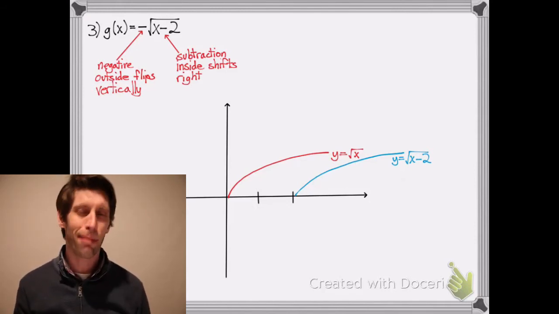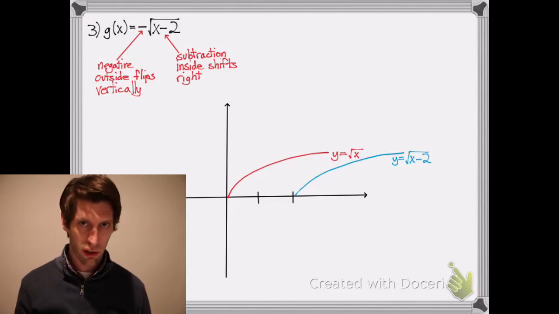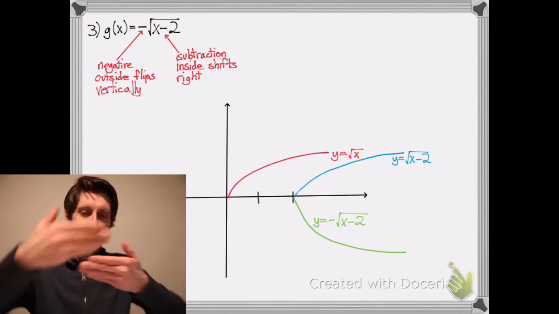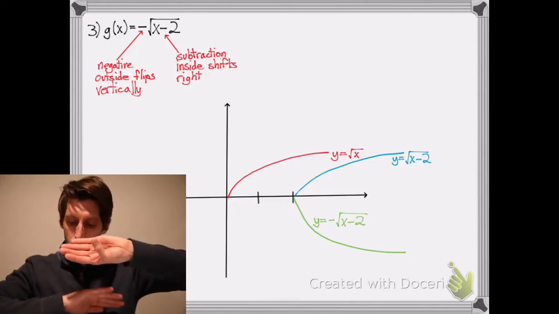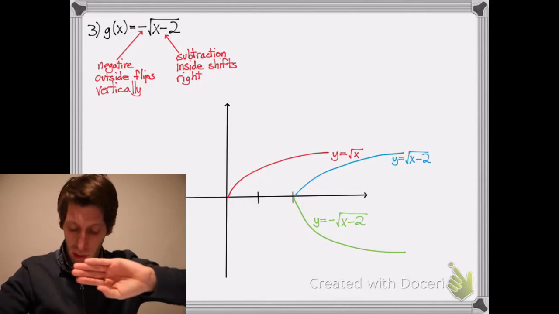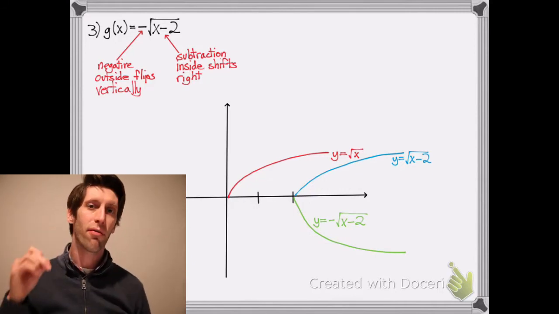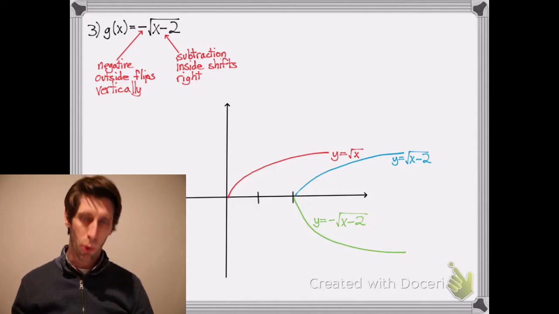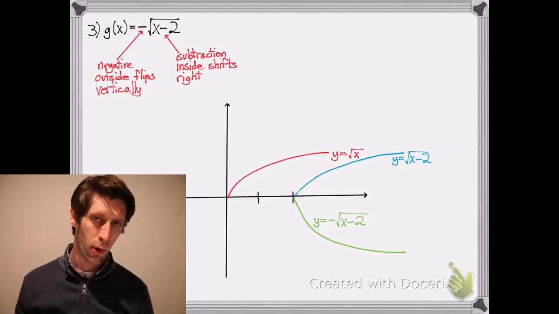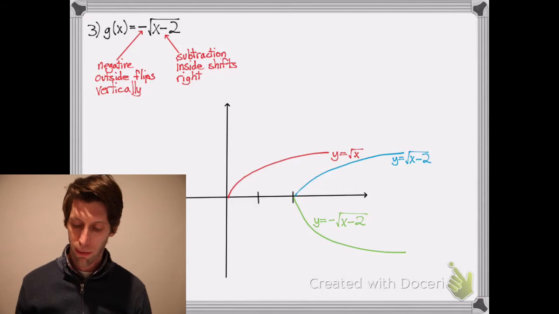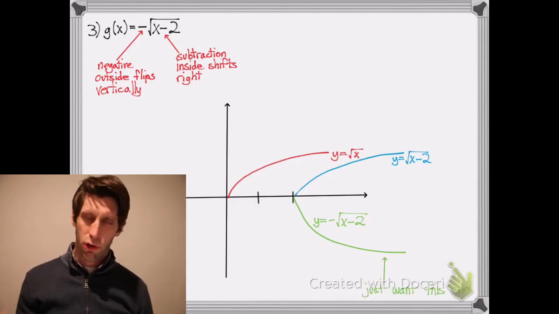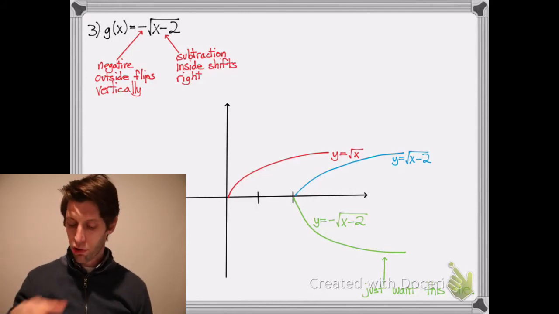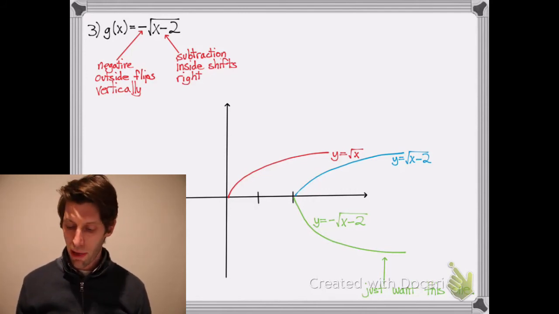Notice the conspicuous absence of a negative sign here. It's just the square root of x minus 2. And then finally what I'm going to do is throw that negative on. That's going to take that blue graph and flip it across the x-axis. And what you're going to end up with is the resulting green graph, which is y equals negative the square root of x minus 2. That's the only graph that we actually want to graph here. The other 2 were just for demonstration of what's going on. So if you were to answer this question, that's all you would graph here, just that resulting green graph. So do keep that in mind.